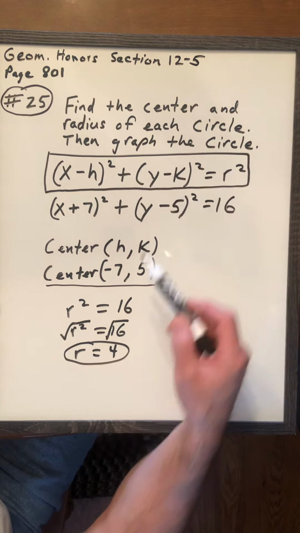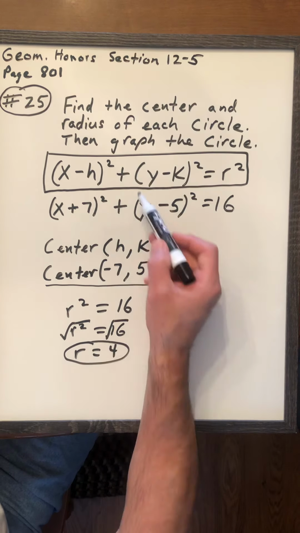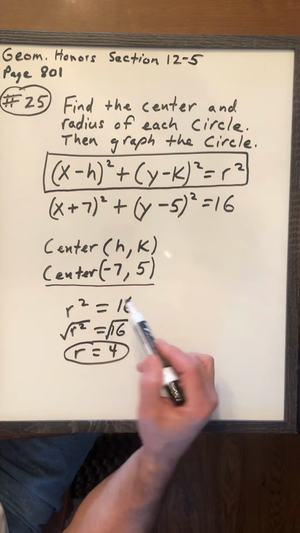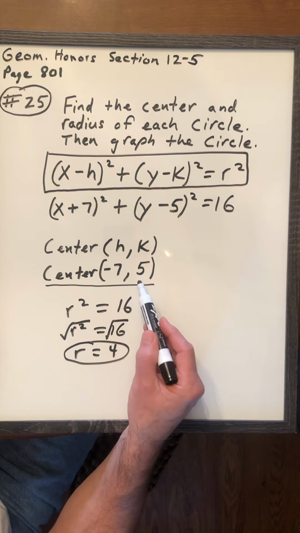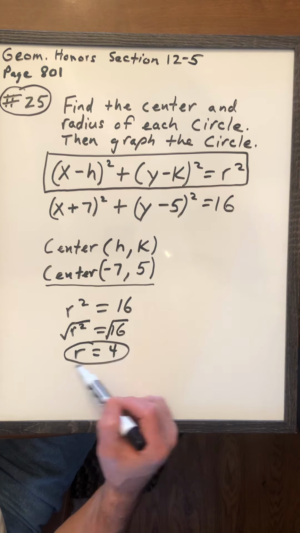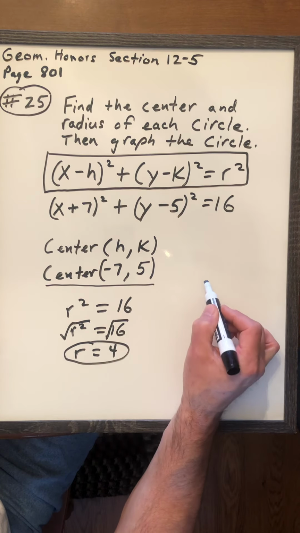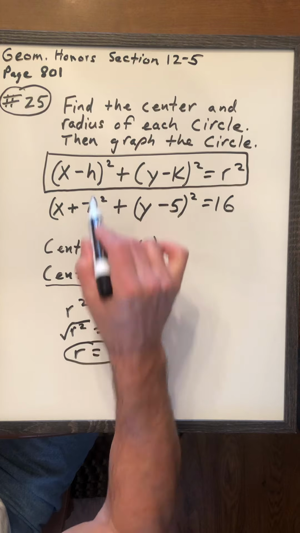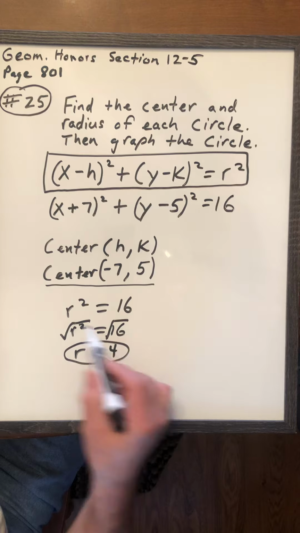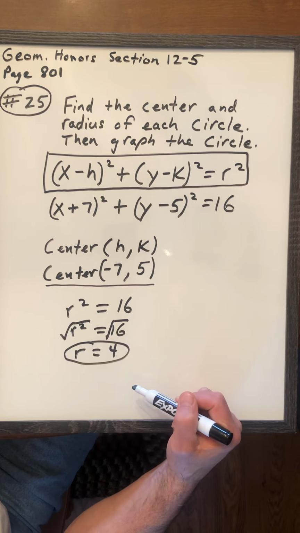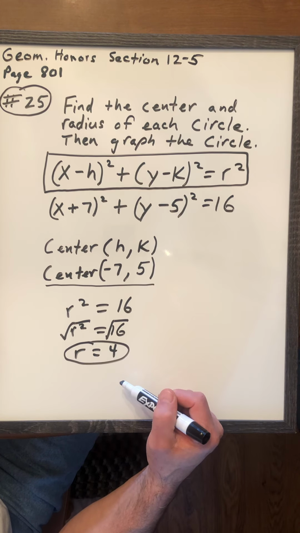And then it also is asking you to graph the circle. And so that means you could go to your graph paper and get your axes, the x-axis, the y-axis, and then plot your center point, negative 7, 5. And then you know your radius is going to be 4. So from that center point, you could count over horizontally 4. You could count up vertically 4. You could count over to the left 4. You could count vertically down 4. And then you could draw in your circle by connecting those points. And so then you would have your circle graphed.